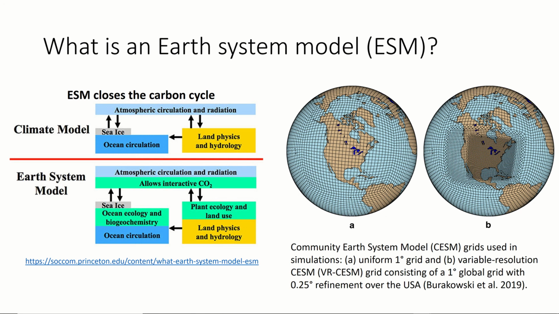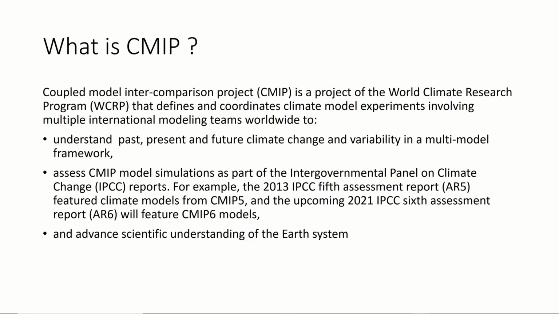Now we started to have some variable resolution models. With this variable resolution model, for example, you can refine certain areas that you are interested in. Here, for example, you find some refinement: in figure B, you have a global grid of 1 degree, but over North America, you have a 2.5 degree refinement over the USA. Or you could have this 2.5 degree refinement on all the Earth, in all the grid. And that is one of the major advances of CMIP6, as I will be showing.